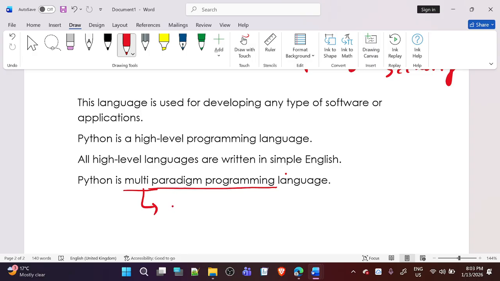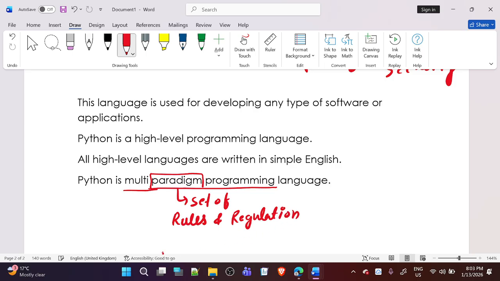Paradigm means a set of rules and regulations. And multi paradigm means many.